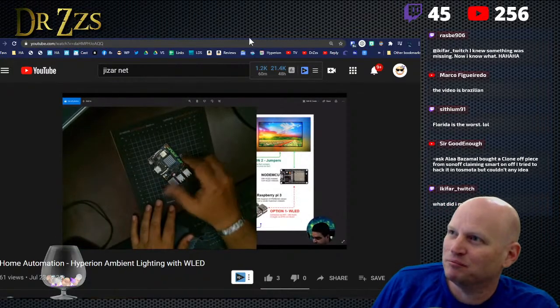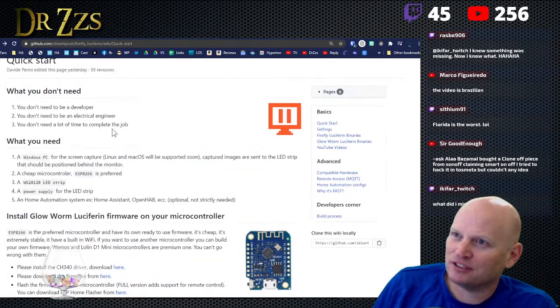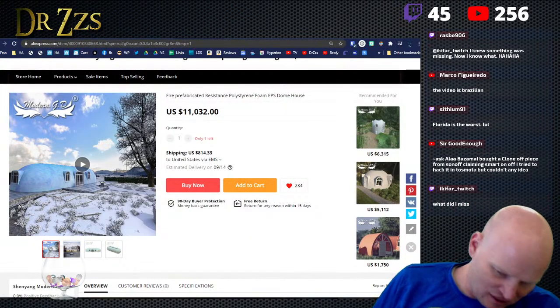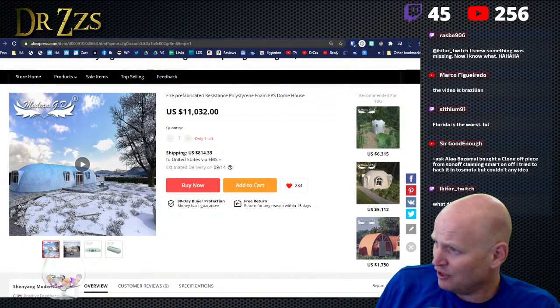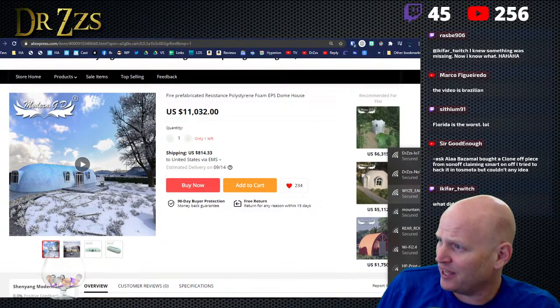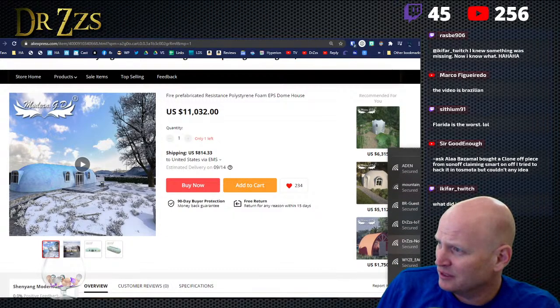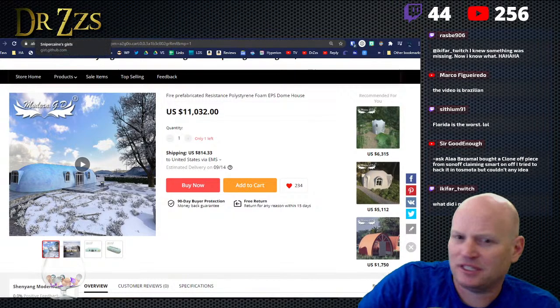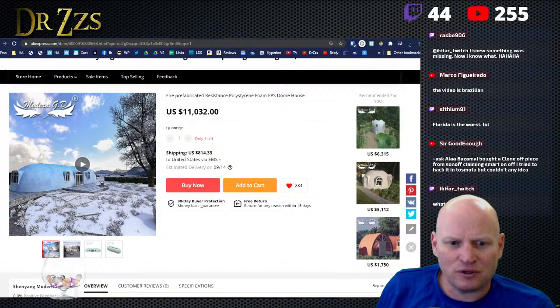I kind of gave up on this Luciferin thing until I've got some time to tinker with it myself. I flashed the firmware on a NodeMCU, but I cannot find the Wi-Fi access point to connect to it. Let me see. Maybe he sent me a message in Discord.